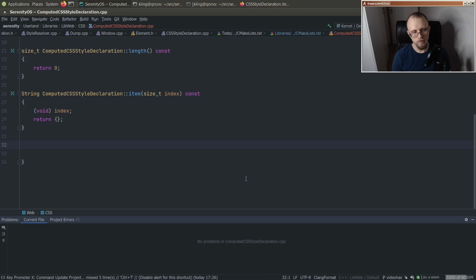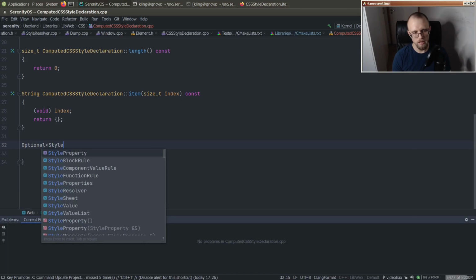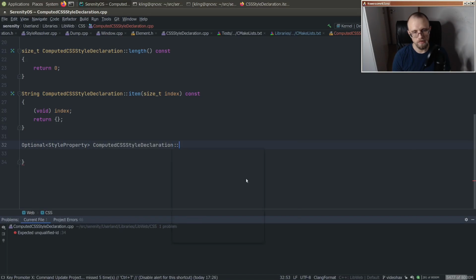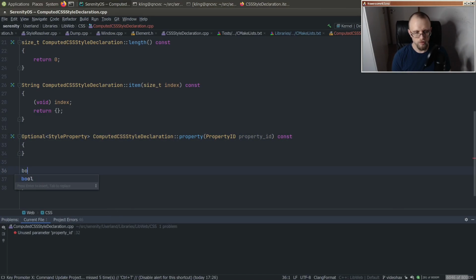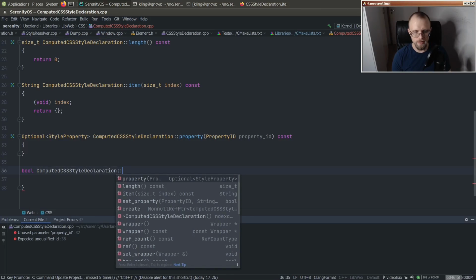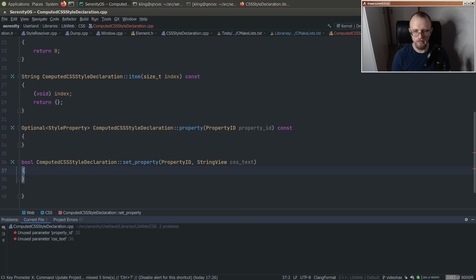And then we had 2 more APIs. So optional style property with the property ID, and also a bool. If you try to set a property on a computed style, we will just say, nah, you cannot do that.